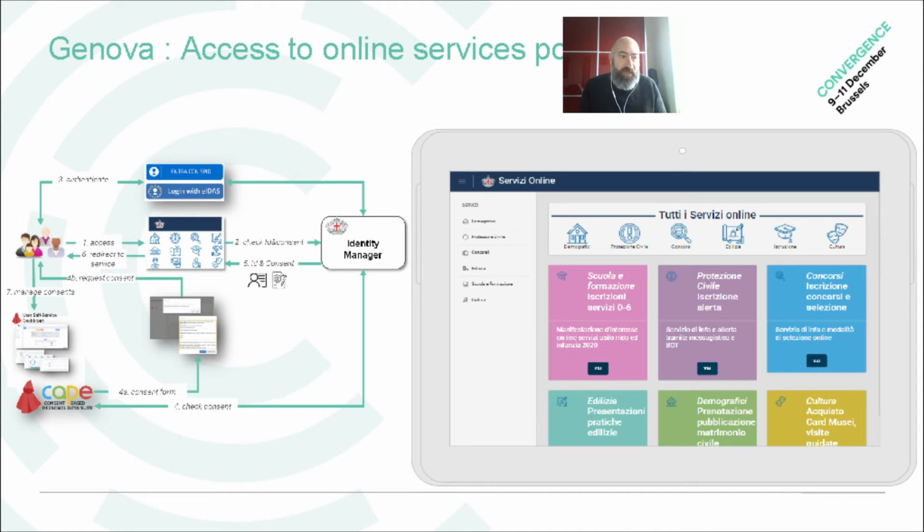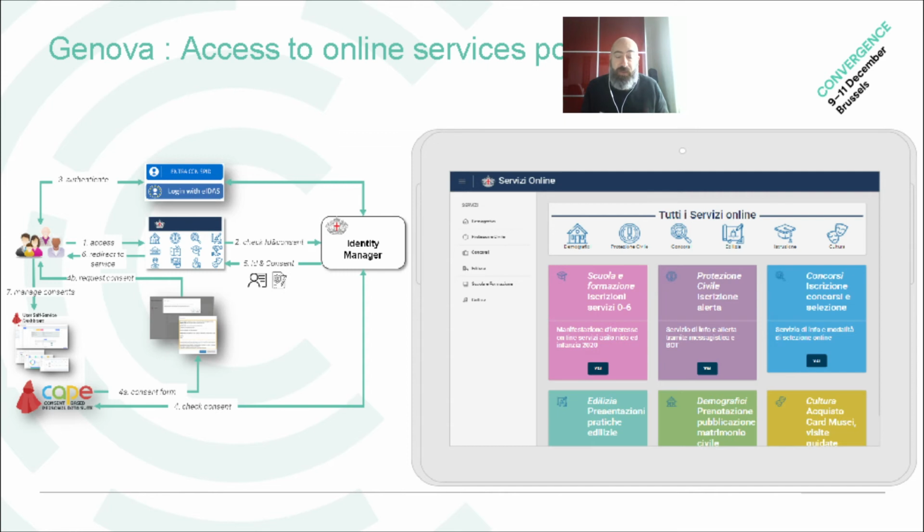In this context, we have decided to adopt CAPE, an open source user-centric solution, as a central mechanism for managing consent, and at the same time to give the citizen a means, a dashboard, to exercise their rights as data subjects. The demonstrator will be further extended by integrating other solutions identified in the project.